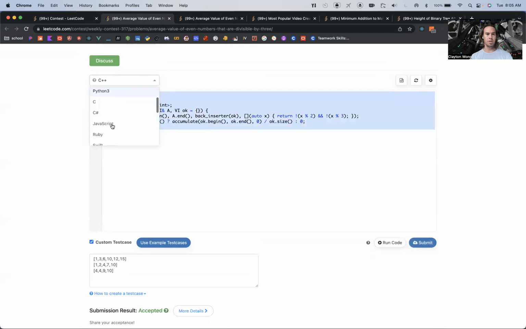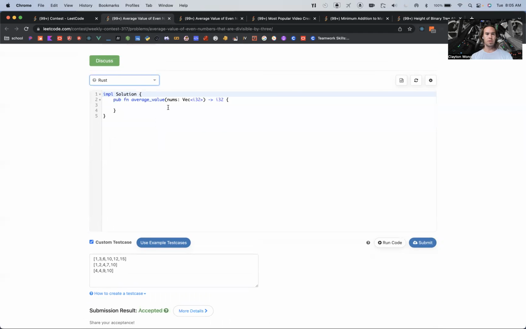Okay, it's Rust time. Save the best for last here. Rust. Okay. Vec of i32s. Let okay equals A dot into iter, filter x modulus 2 is equal to 0 and x modulus 3 is equal to 0.